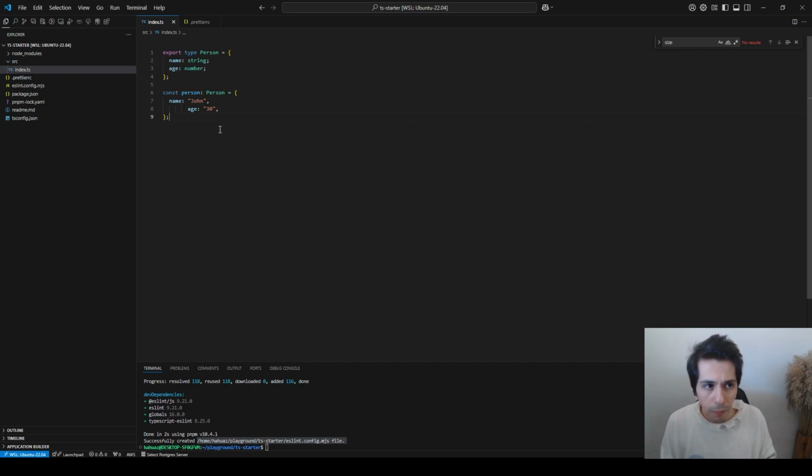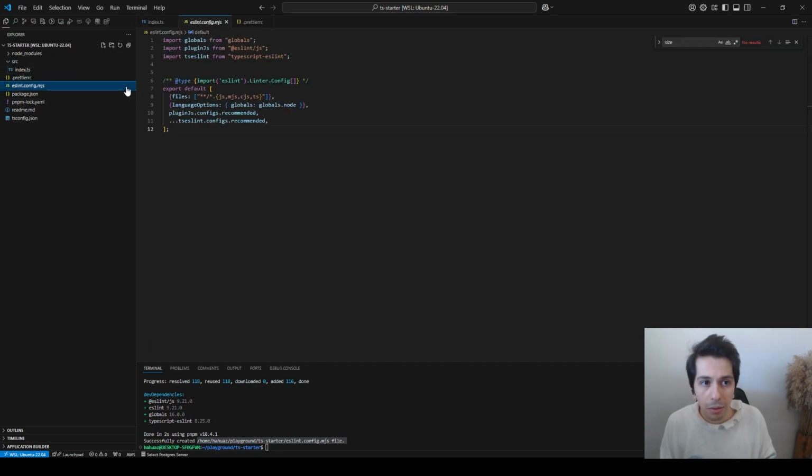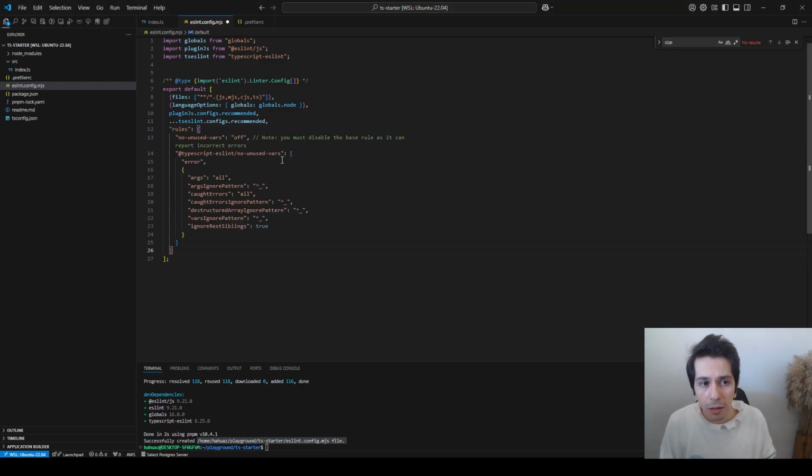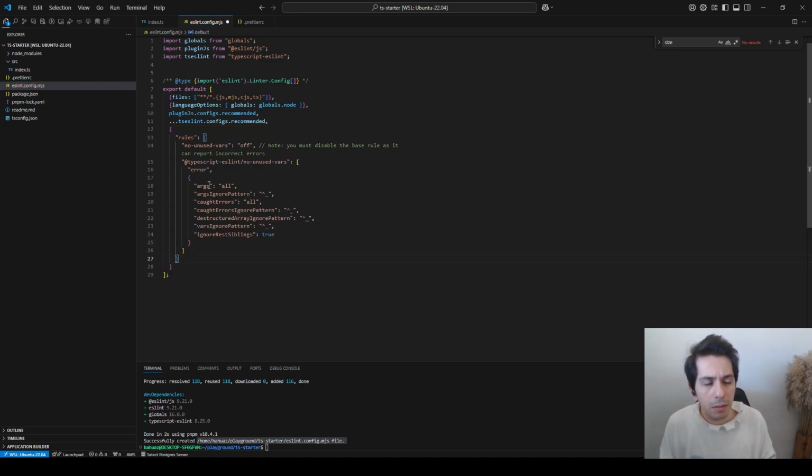First thing to do, I'm gonna extend our ESLint configuration. I'm gonna write a rule, and this rule will change the recommended behavior. So this should be an array and it should be an object. What we're doing here with this specific rule is, I want to throw an error for no unused variables.